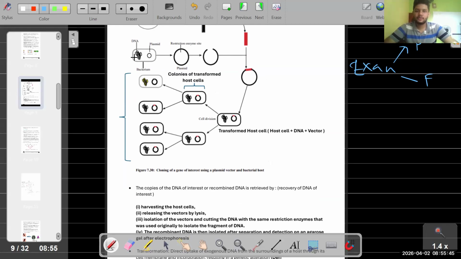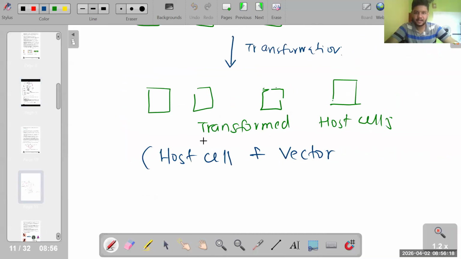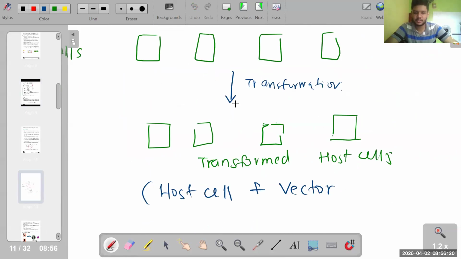Okay. Now they are saying there are instances where there are vectors with DNA of interest and without DNA of interest. Can you understand that? Yes, there are instances. If it takes DNA of interest, it will be a recombinant vector. If it does not take, there is no DNA of interest. To identify that, we use some other type of marker genes. That was what we learned last week, right? Today we'll be going back to this part where we will be again coming across this transformation process, right?